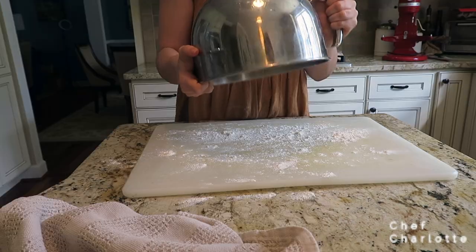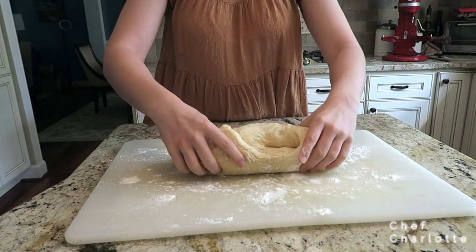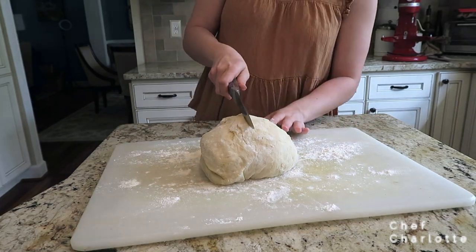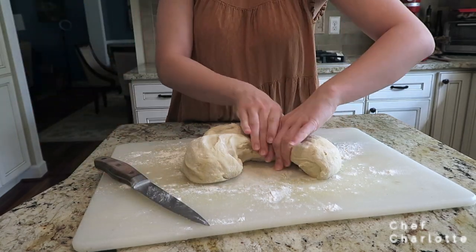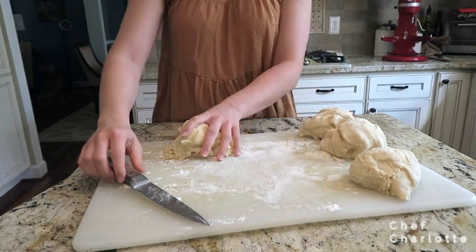You wanna punch it right in the middle and shake it out. There it is. And just try to shape it into a little ball if you can. And this is just my technique that I like to do. Some people like to cut it up into 10 pieces to make 10 pretzels. I like to cut it up into 4s and separate it that way. And then I just work with those separately.